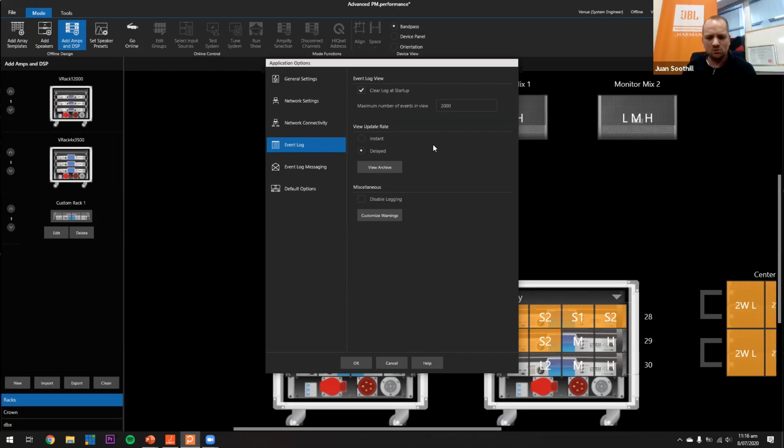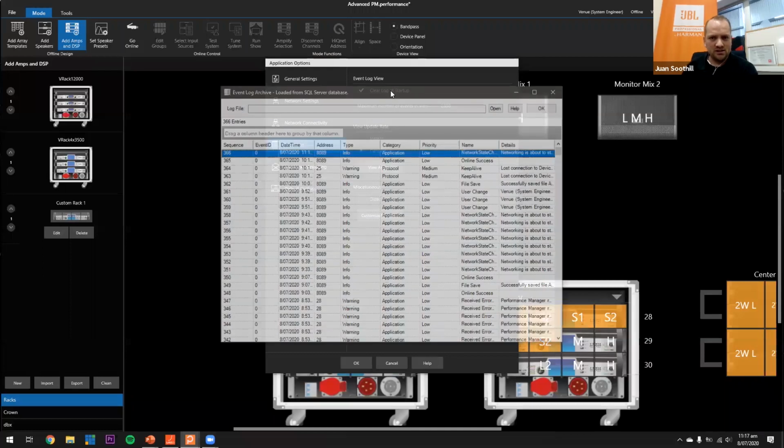It captures every single warning, every potential problem you might encounter with amplifiers, etc. So you can have a maximum of 2,000 events that the event logger will log. You can also view that update instantly, or it will be delayed. By default, this delayed box is ticked.